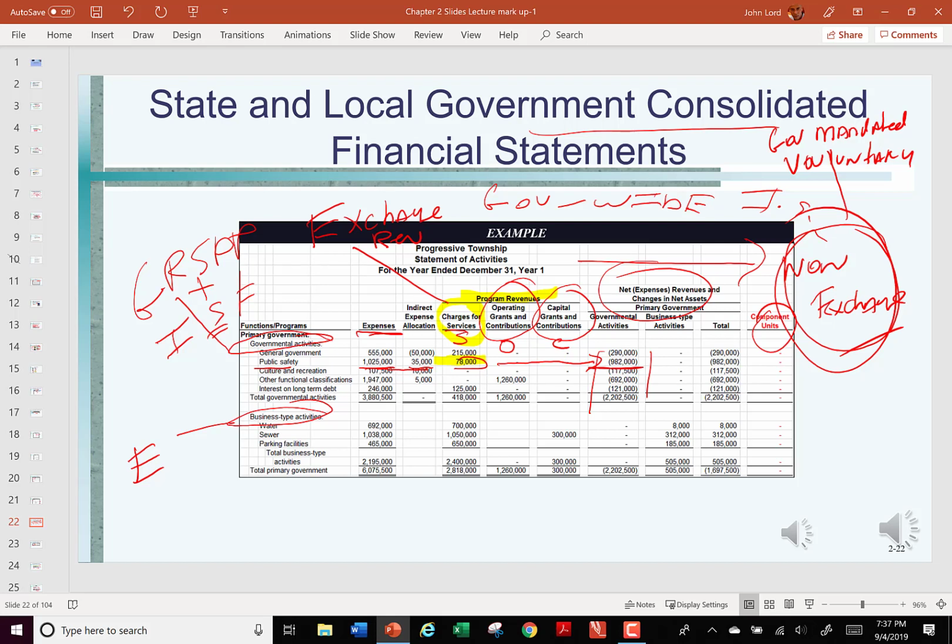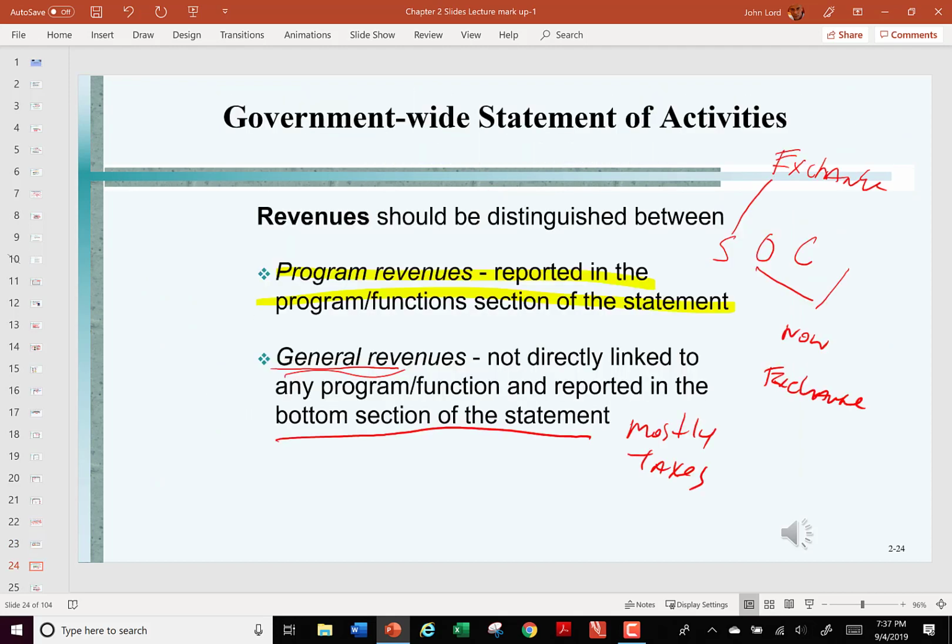Everything I showed you now, here it is on the slides. Okay, so you take a look at the slides and we have what? We had program revenues. Program revenues were what? Charge for service, operating grant, capital grant. Charge for service was an exchange revenue, like paying the sheriff to deliver your papers to your brother. Okay, operating grants and capital grants were non-exchange, weren't they?